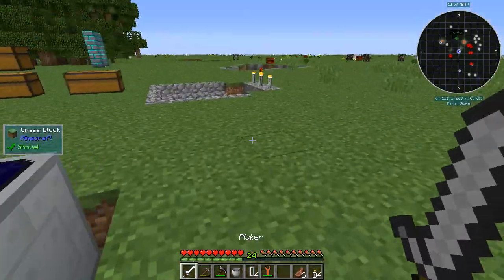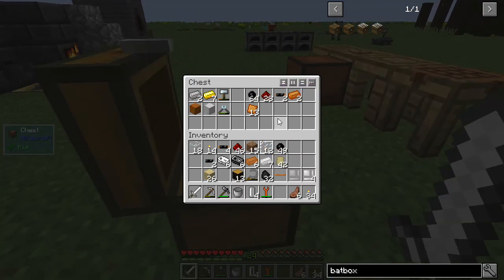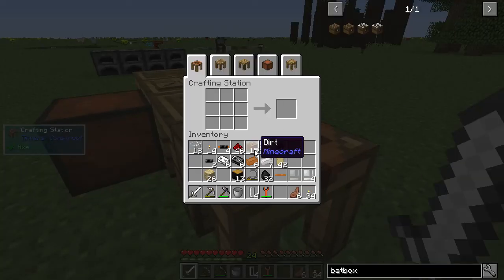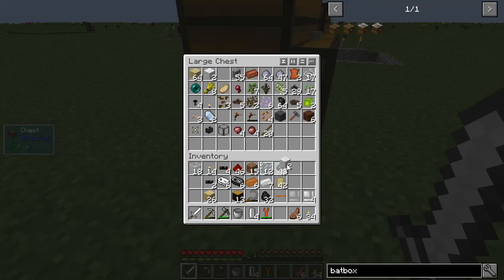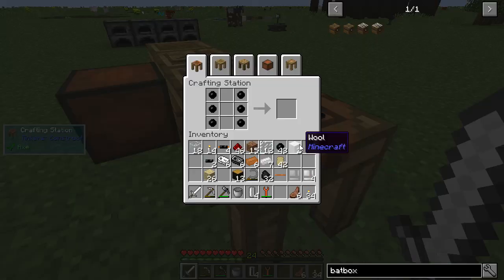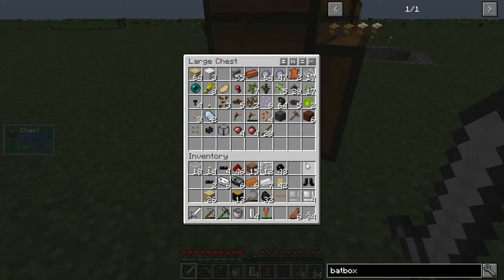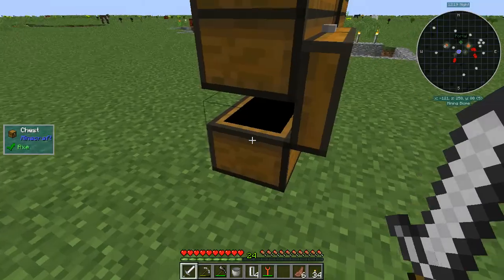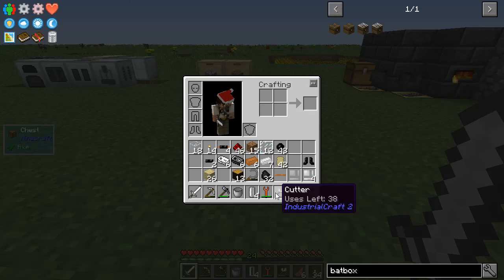And I'm actually going to go ahead and make myself a pair of boots, because I'm going to show you that you don't have to use the rubber to coat the wires all the time. If you don't want to, you don't have to. So you can save yourself a little bit of resources if you need to. I don't need to, but why not? Let me show you how it's done.